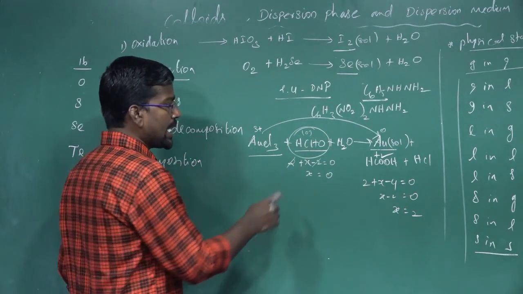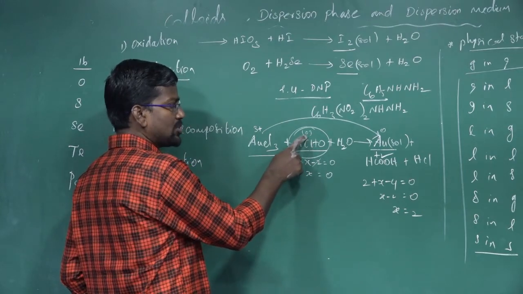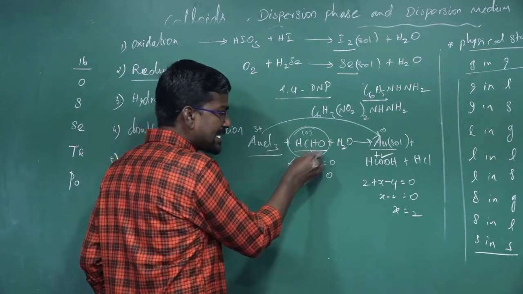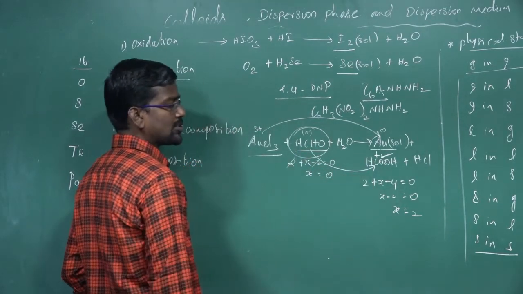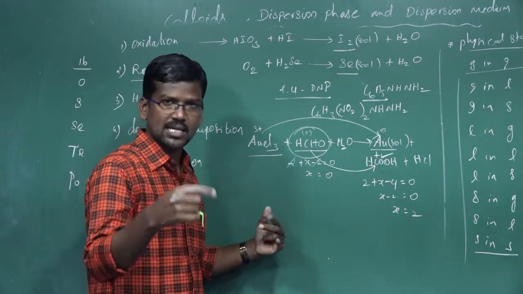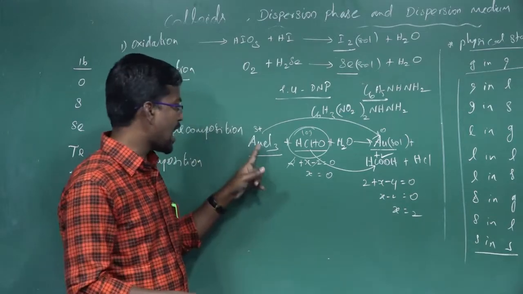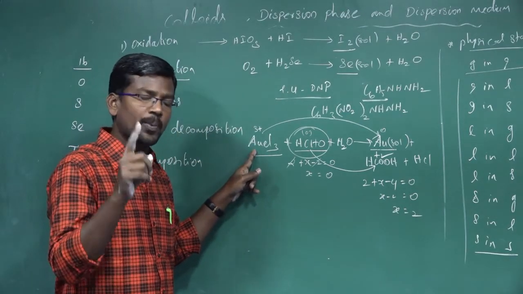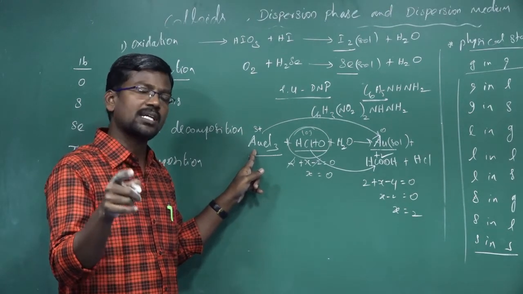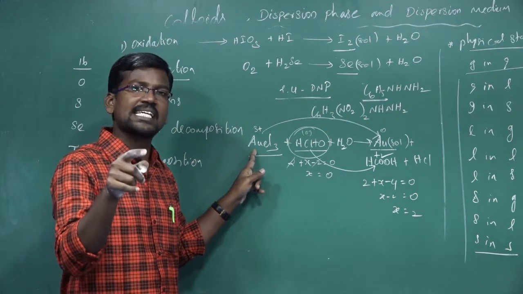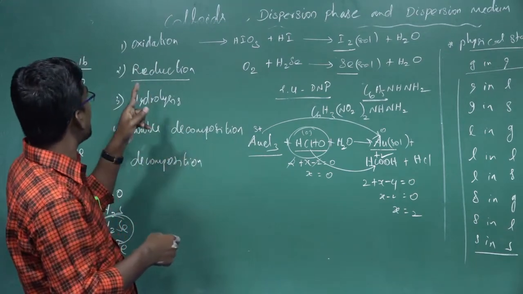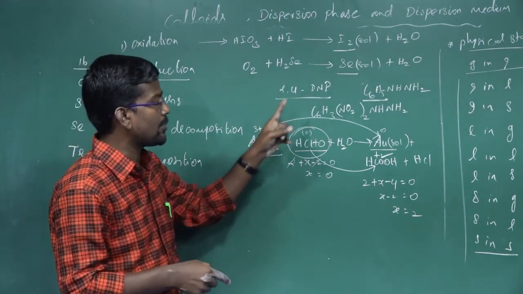Next one. Formaldehyde contains a carbon exhibiting the 0 oxidation state. Formic acid contains a carbon exhibiting the plus 2 oxidation state. Here the oxidation number increases from 0 to plus 2. Oxidation number increases means what process? Oxidation process. Auric chloride acts as an oxidizing agent. The reaction is called a redox reaction. What is the meaning of redox reaction? Both reduction as well as oxidation take place simultaneously in a single reaction. This reaction is an example of a redox reaction. Another one is an example of a reduction reaction. Auric chloride can be converted to aurum salt.